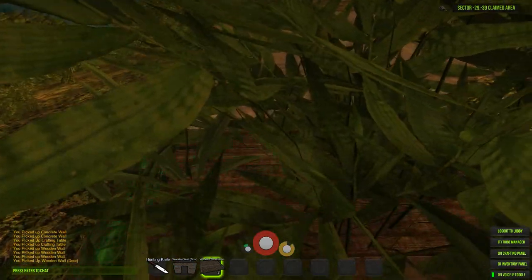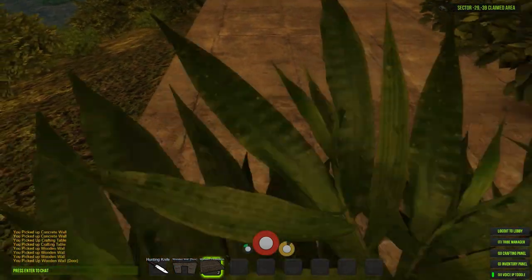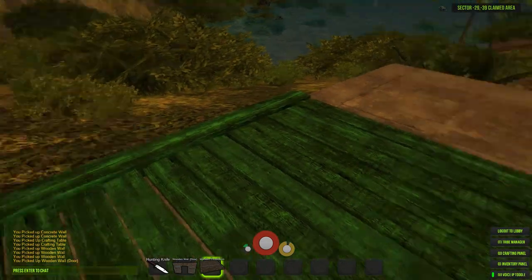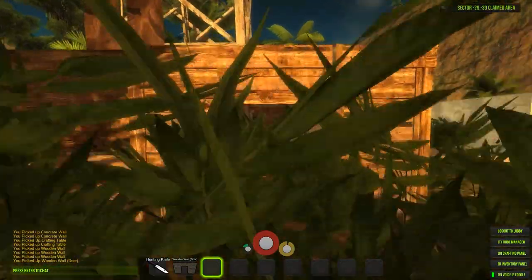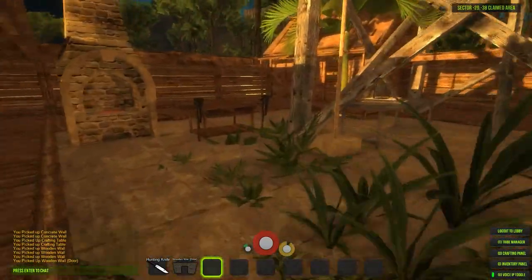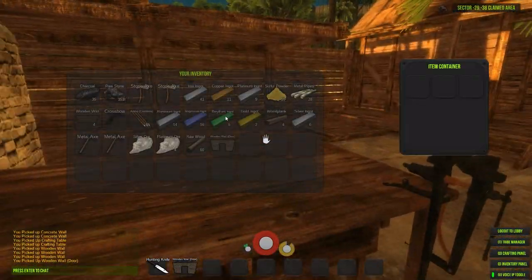So there's one, because we only need it to go around the edge here. There's that, and then we'll drop. We need one more. Okay, so that's not quite so bad. I thought I was going to be using a ton of materials in order to get this to work. We only need one more foundation.